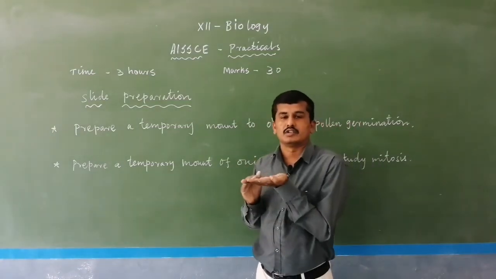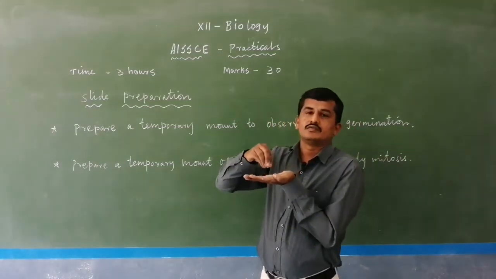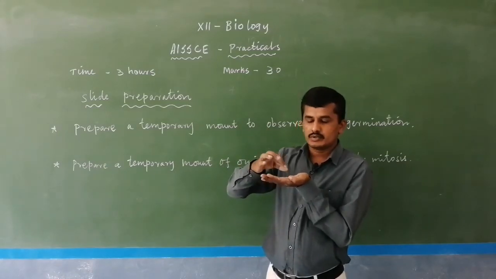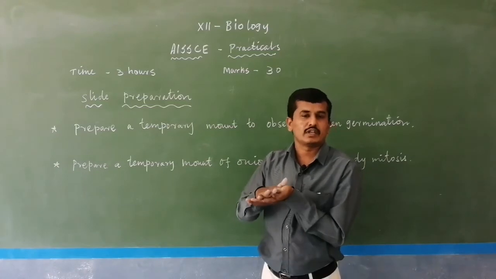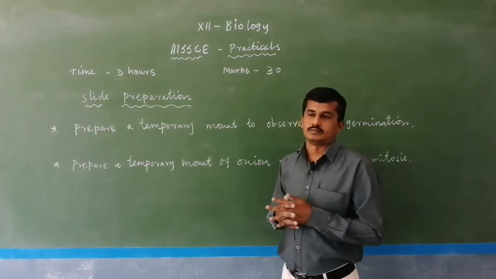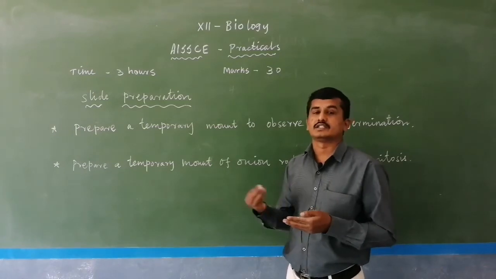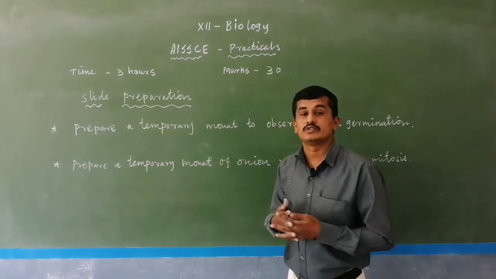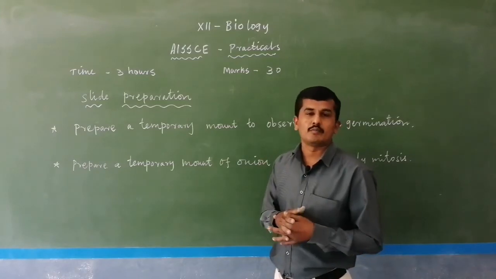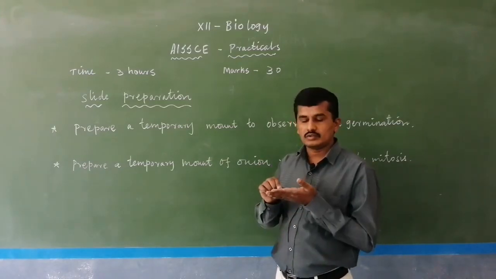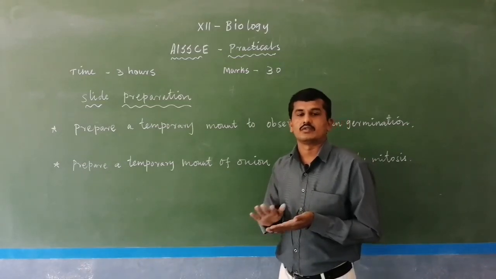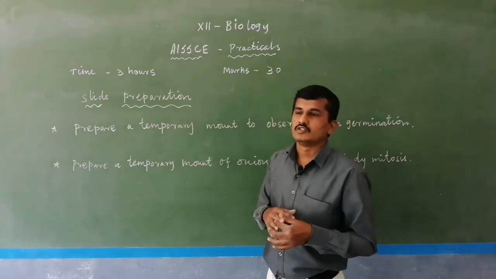Afterwards, you write your roll number and class, clean your slide thoroughly, and submit your slide to the external examiner for evaluation. The external examiner evaluates your slide according to its performance, clarity, and pollen tube formation, and allots marks. You also write your aim and procedure — how you prepared the nutrient solution and all things — in your exam paper. For major experiment, minor experiment, and slide preparation, you write all procedures in your exam paper and also perform the experiment in the laboratory, all within three hours.